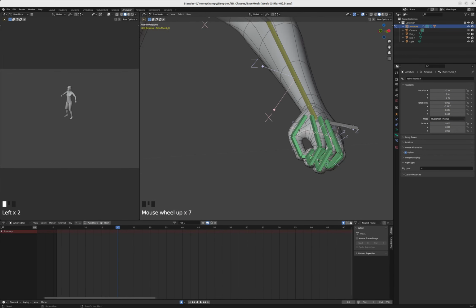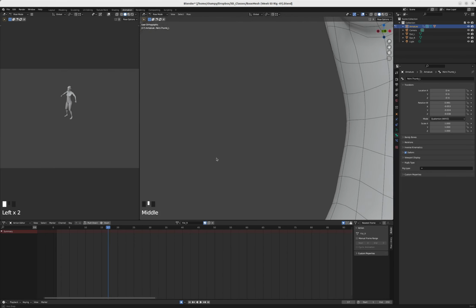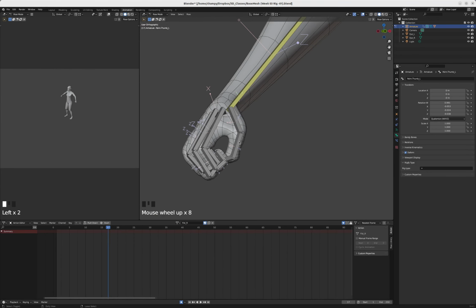copy those other couple of frames here. We've got some different frames on the thumb. We've got a different frame 17. Let's copy that first. So copy that pose. Go back to Fist R. Control Shift V. And you can see that the auto key took care of putting the keyframes in.